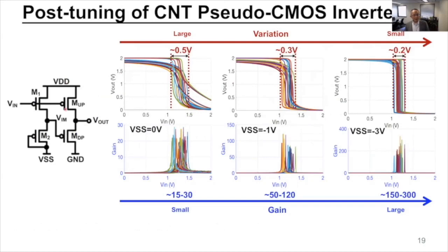The left-hand side is the schematic of the inverter, and there are three voltages: VDD, ground, plus VSS. Assume VDD is 2 volts and ground is 0 volts. If you leave VSS at 0 volts and we fabricate a large number of such inverters, you will find the transition switching voltage has wide variation, because all the TFT devices are, of course, far from ideal. The variation is significant. So if you leave it at 0 volts, then even though it's rail to rail, it's only 2 volts, but the transition range has a variation of 0.5 volt, which is 25% of the entire rail. And also the gain is very limited, only 15 to 30.